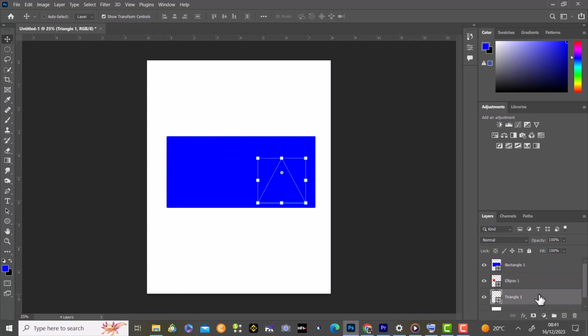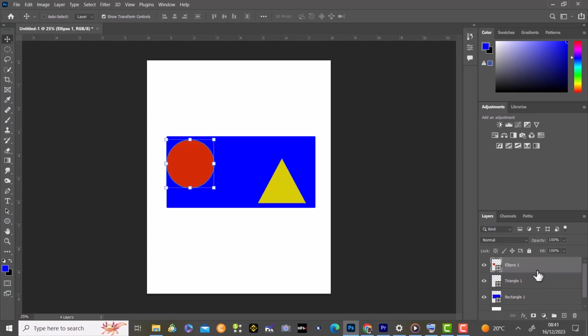These layers can be moved from one point to the other. I can choose to move my ellipse. So whatever layer you click on, that's the layer you are currently working on. And this layer helps you to prevent destructive editing.